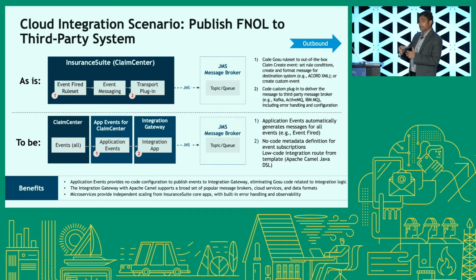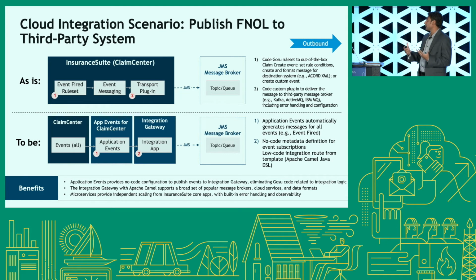In the integration gateway and app events approach, what you're doing is, one, you're bringing the logic outside the core application, and then application events does the heavy lifting to detect those events, and then create some data and send that as an outbound message to integration gateway. And once the integration gateway receives the message, you can transform it, you can do massaging, and then put it onto the third-party message broker, right? So again, similar benefits. App events is doing most of the work here. You don't have to write a bunch of code to detect those events and then package the data to send it outside. App events does most of that.